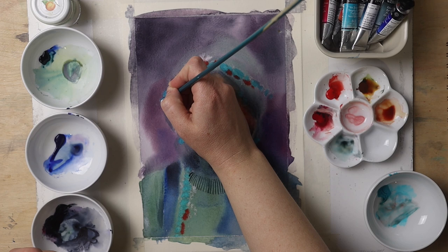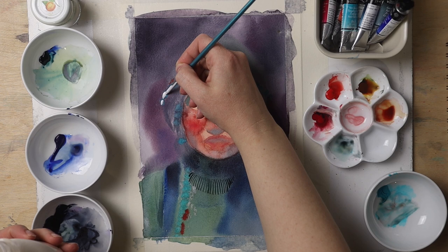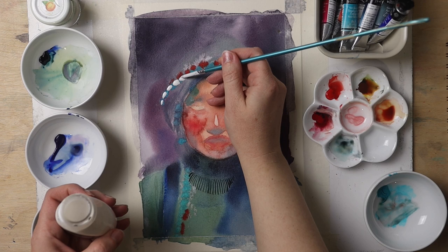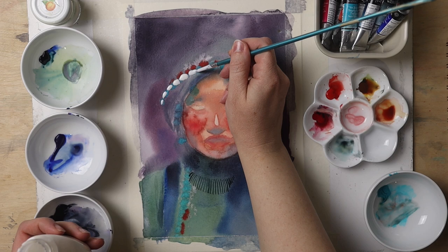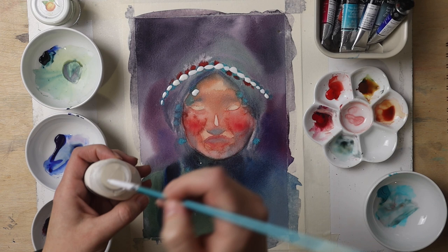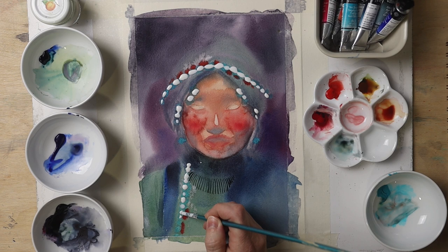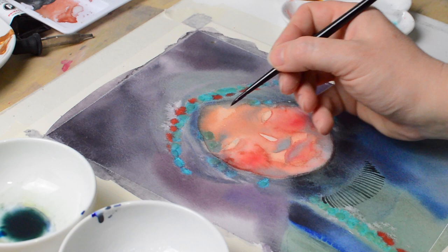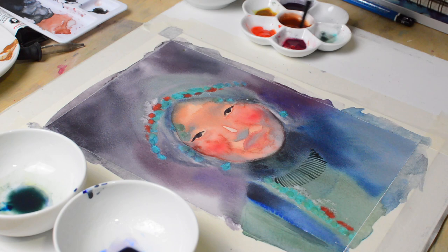The last bottle of masking fluid I purchased to test out was the Winsor & Newton one. They have white and also transparent fluid, and this was the transparent one. I used it years ago but it was twice as expensive as Pebeo, which I currently use in workshops. Transparent fluids are always a little more useful, especially when you're placing masking fluid over already painted areas like I do. There is a higher risk of ripping something this way even on cotton, because when removing the fluid it often takes off some paint and can create a weird texture. But overall this masking fluid is very easy to apply and you can see the color underneath because of the transparency. This is how the color looks when it's dry, and now I can comfortably paint over it — the paint underneath is being preserved.